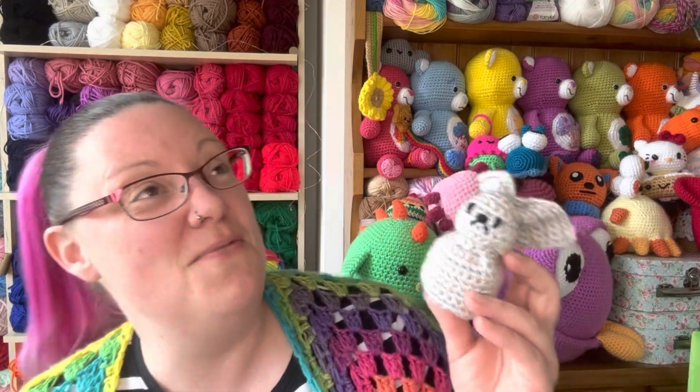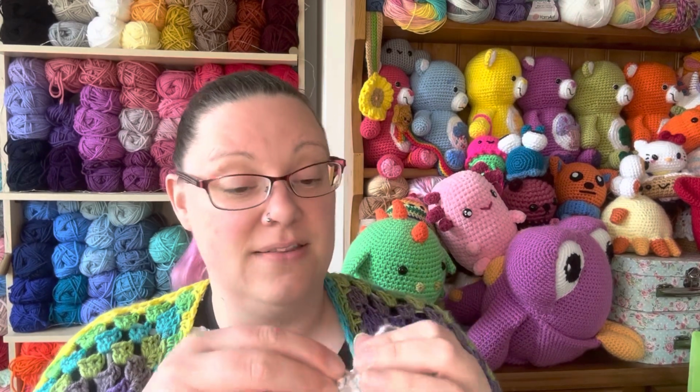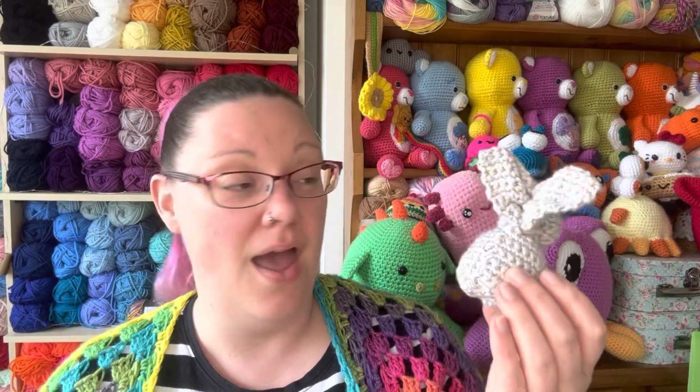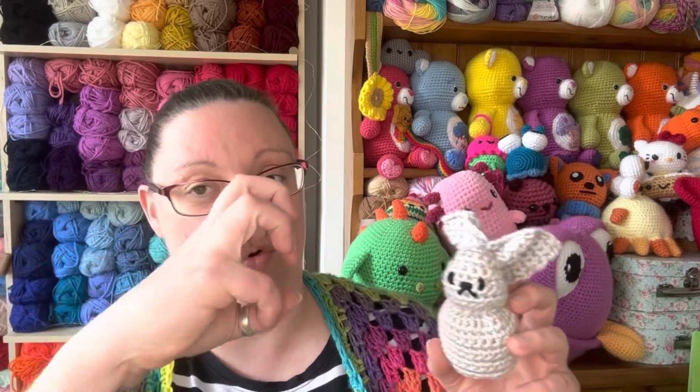I hate this. I really hate this. It is not my favourite thing. It stays underneath my telly with my other little crochet creatures, but I hate this so much. I think it's ugly. And I've never said that about my crochet stuff. I've always found some kind of redeeming feature. But this bunny is my least favourite thing I think I've ever made in my whole life. So apologies for that. I will keep it though, as a memory of how much pain I went through just trying to pull the yarn through to draw it in together.